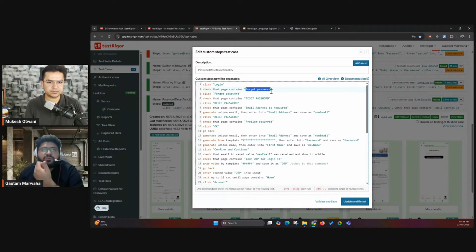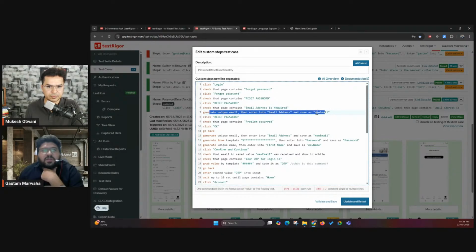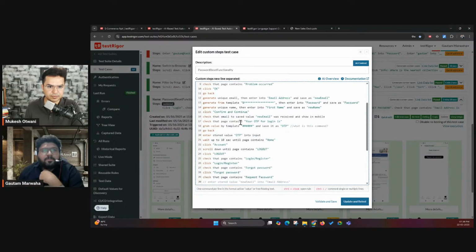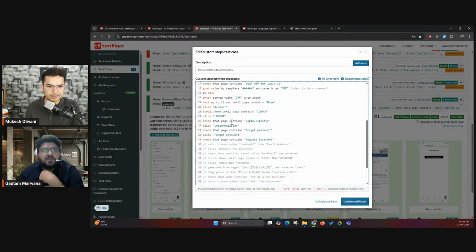Right. It also supports custom attributes if required. Then you can see we are clicking on forgot password. Then we are checking something, and then here we are generating a unique email. Then enter, yeah, the same command that I used, reset password, all of the things you can see.